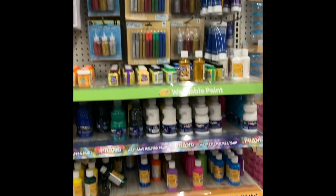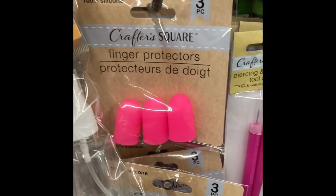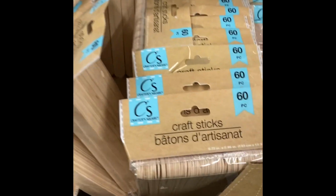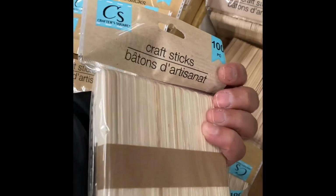They have some glitter glues and paints. I really don't recommend the paints from there. I'd rather get the 50-cent paint from Walmart. The Crafted Squares has so many great things. Save your fingers. They got drizzle bottles for your fake bakes. I love those little sticks. This is where I get my craft sticks from. The big ones that you mix your Mod Podge and your cork and all that good stuff. And the smaller craft sticks.